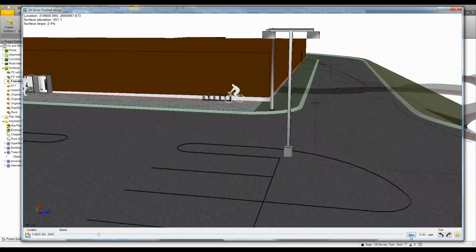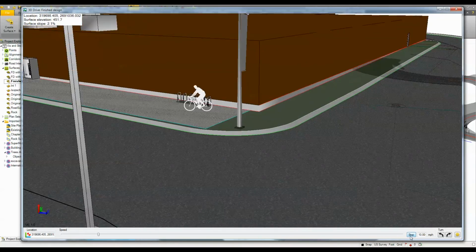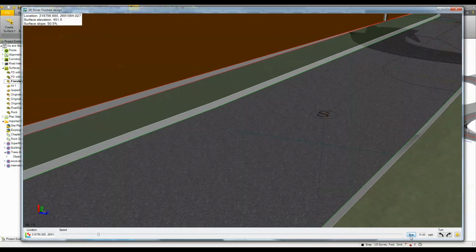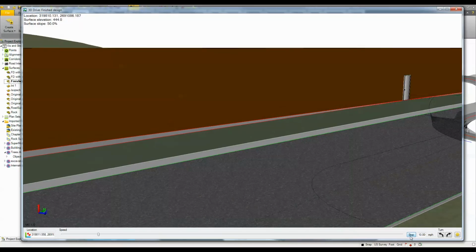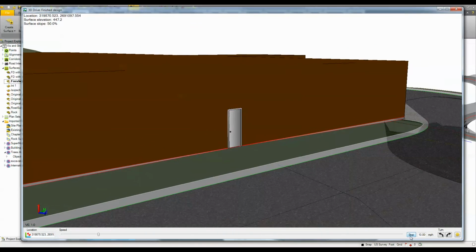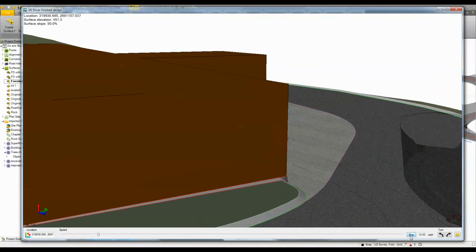So it's just kind of working its way around. If I use my left arrow, I can turn, and it's going to follow my site. It will let me adjust the height, so I can come in here and actually adjust the height of the view that I'm looking at. I can tell it different target heights, basically, of what I want to see. So here I'm just going, drive around.